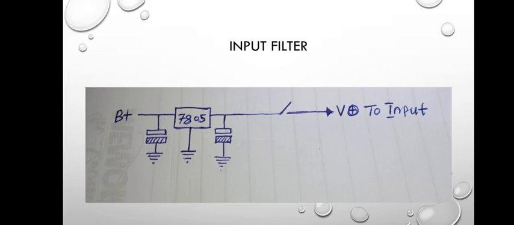Now the input section, sorry, I made two errors here, and I want you to follow me carefully as I address them. This B plus you are seeing is your battery positive. Then this regulator is not a 5V regulator, it's a 12V regulator. Sorry, it's a mistake. And the capacitors there are 10uF, both the one before the regulator and the one after the regulator, 10 microfarad.